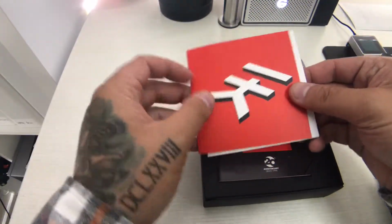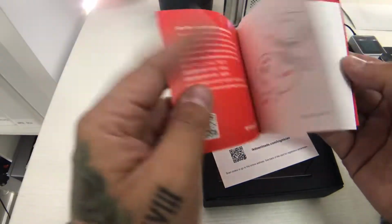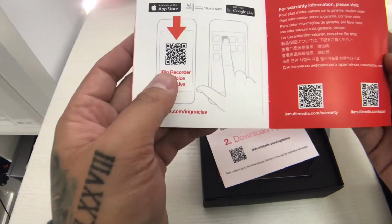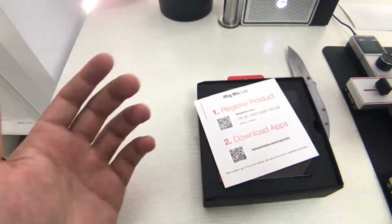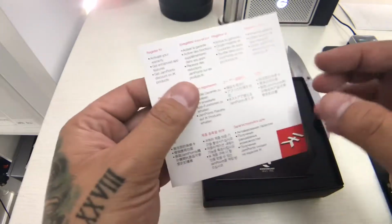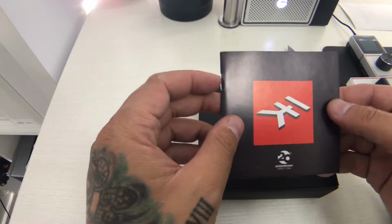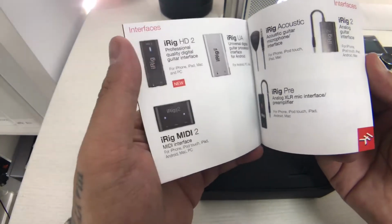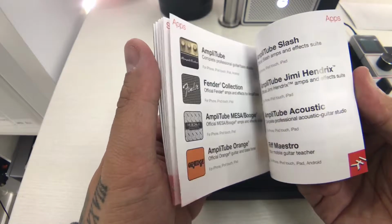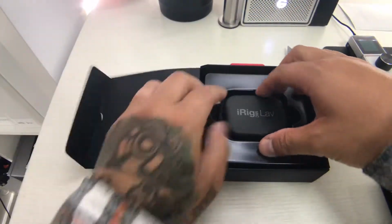Cool. All right, so it comes with, looks like, just instructions on what to do. I mean, this is pretty simple. Guys, you're gonna plug it into your phone, and it automatically starts, from what I know. You can register the product, download apps. I haven't been a fan of apps lately with a bunch of Chinese stuff on it. Nothing seems to work right, a bunch of their products. Just a bunch more products to check out. But from what I know, this is plug and play.